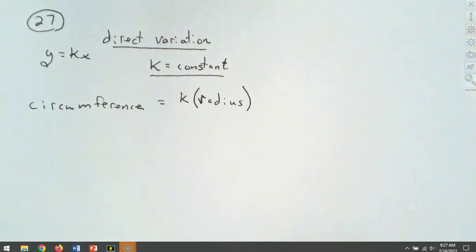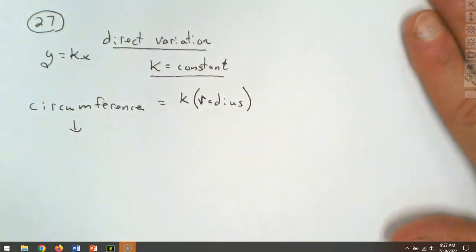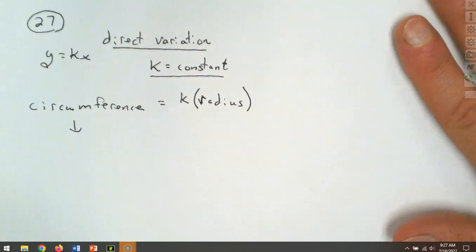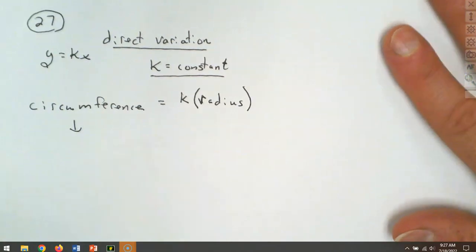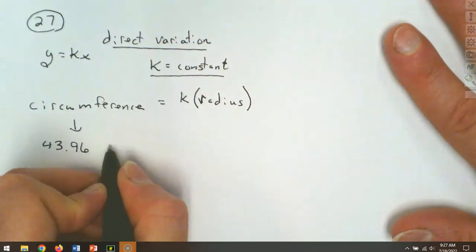Now we plug in what we start with, because we're going to be finding the value of pi, and this is how they actually came up with pi and figured out what pi was, which is 3.14. It goes on forever. They actually found it by doing variations and recording things. So what do we know about the circumference here? To start with, these are starting values. A circle has a radius of 7 and a circumference of 43.96. So 43.96 is the circumference of a circle.